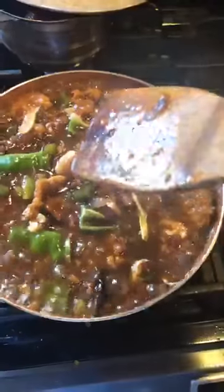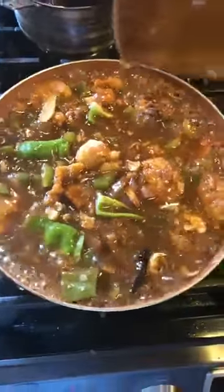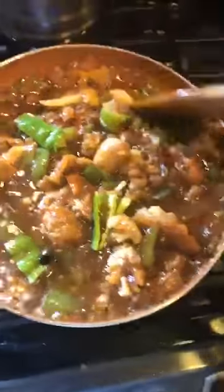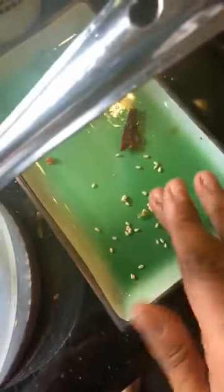And now you can see the sauce is pretty thick. You can see how shiny and glossy it is. I think it needs to simmer just a little bit more, and then we are ready to serve it. Serving it, just topping it with some sesame seeds right here and some cilantro, and that's it. So this is done. I've turned it off. That's your chili gobi right there.